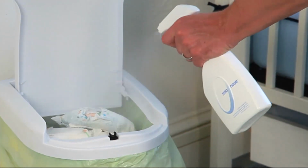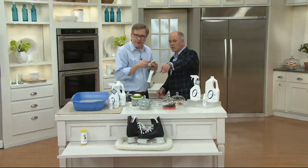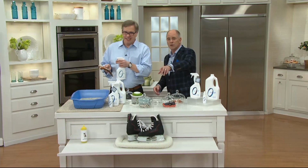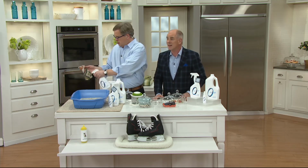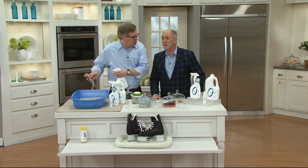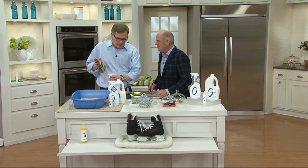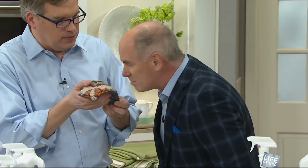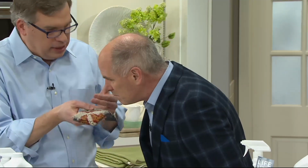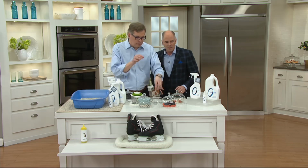Think of all the things in our home that have a tendency to stink. Like musty carpet, the garbage disposal, your trash. Do you have a toddler? Diaper pails are like a hornet's nest of odor. It will bring you to tears. It's so true. This was that musty carpet smell that a lot of people have in their basement. You're smelling the tracer scent probably, but it's going to work. So you can spray Zero Odor right into the carpets or on smoky curtains.